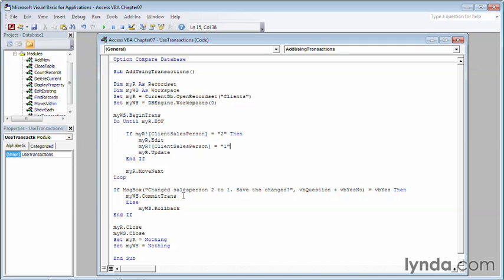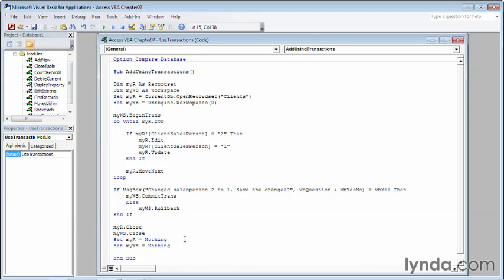So it goes within the workspace object and implements the CommitTrans method. If not, which is signaled by the Else statement, it does a rollback. In other words, it discards the changes and leaves the table in its previous state. And then the rest of the code is used basically to undo what we did before. We close the If, then we close the record set, close the workspace, and set those 2 variables to nothing.